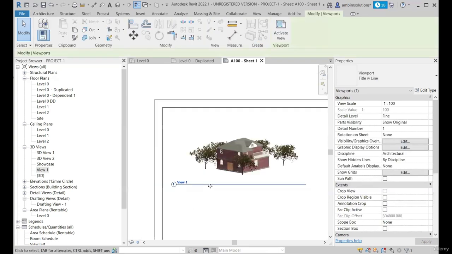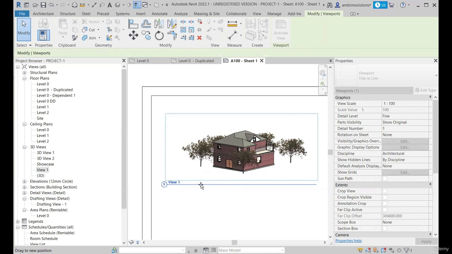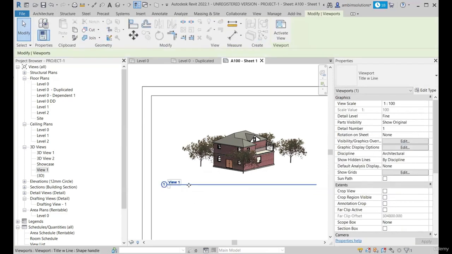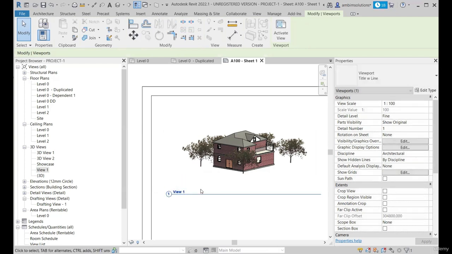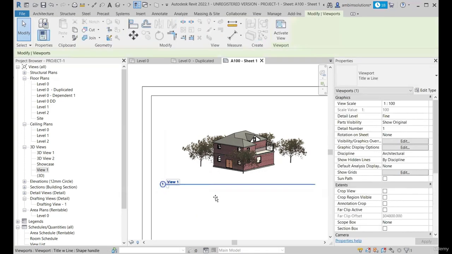If you want to adjust the line that is present below the viewport, you can simply select the line and drag it. Only if you want to change the position of your line do you need to select only the line.